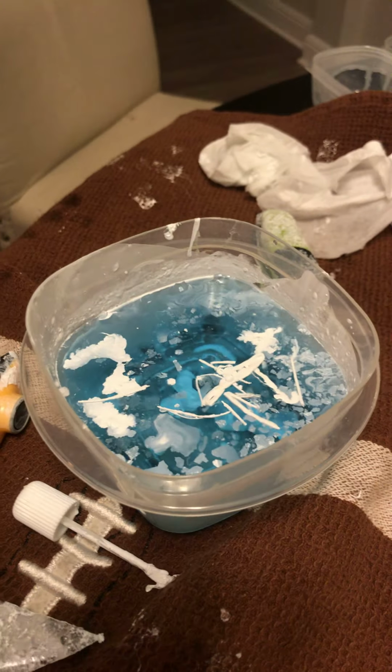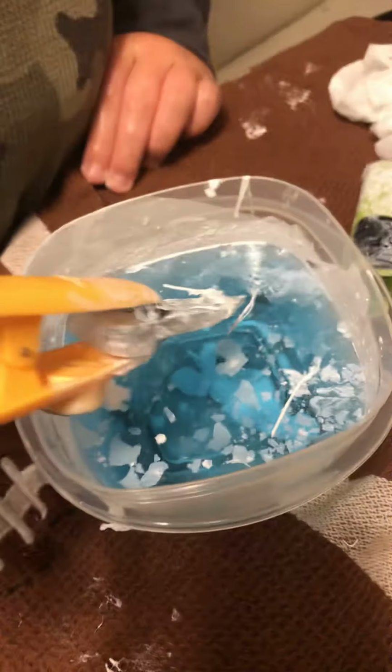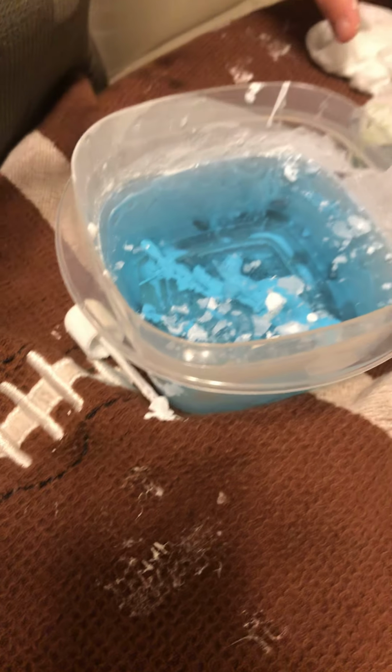So now dip the glass. No, hold it with that, yeah. Just in case. Okay, carefully. Ugh, totally different than what I did at first, huh? Well, okay. Pretty cool. Yeah, whoa. At the bottom.